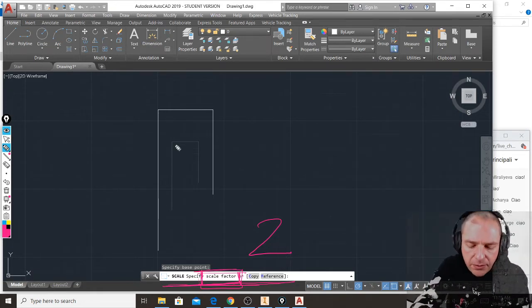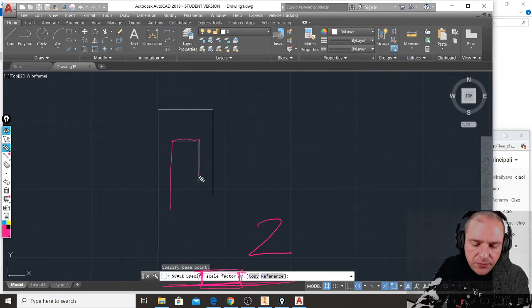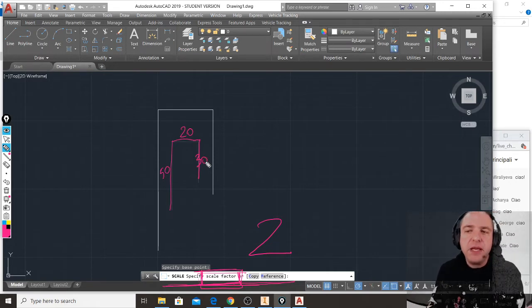So if you remember, my original object is this shape that is 50, 20, 30 millimeters.